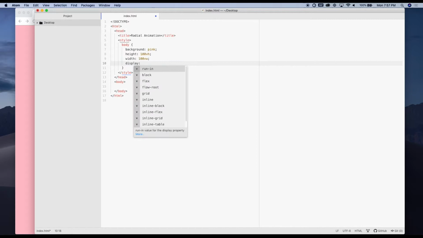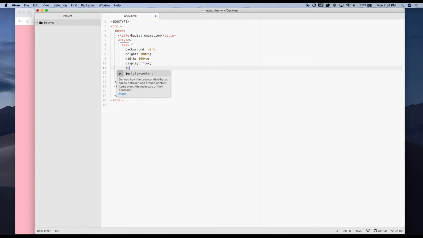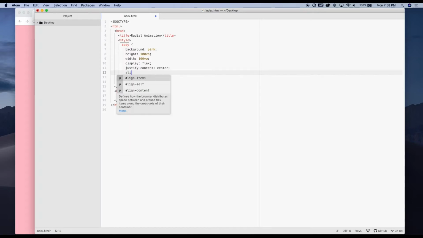And I'm going to make this a display of flex, and let's do justify content center, align items center, and I'm not going to write flex direction because whatever the default is fine.